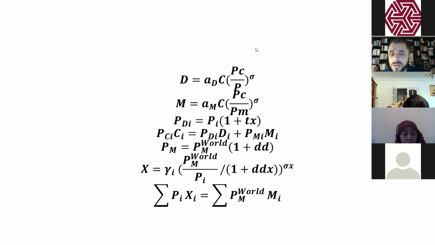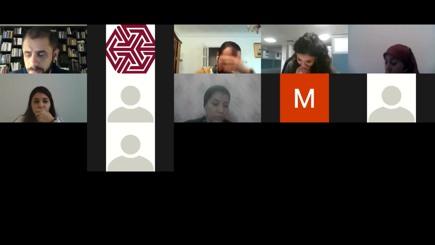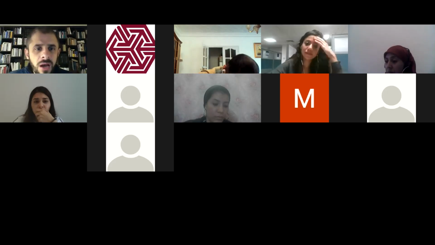Okay, with this, we have seen how the model changes if we introduce new flows associated to both the government and the rest of the world. So what we'll do now, we will start coding this. Now it's becoming really more complicated because we'll have several parameters to calibrate and several variables to add.